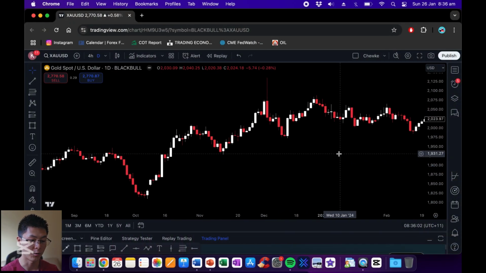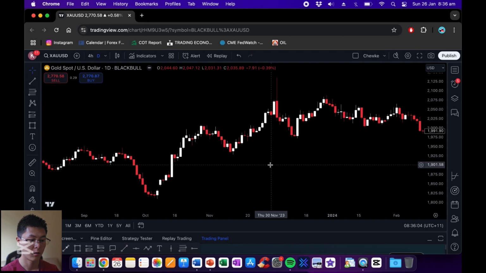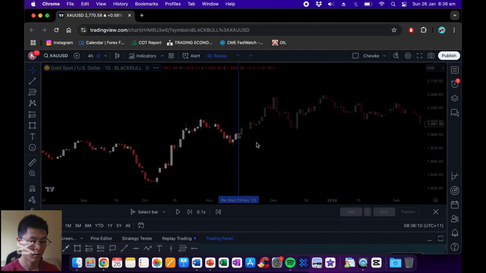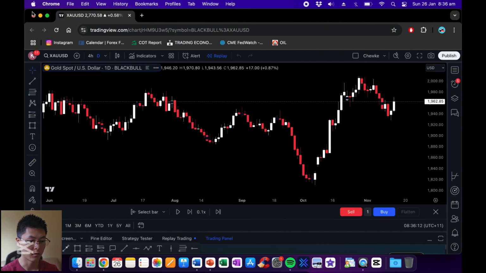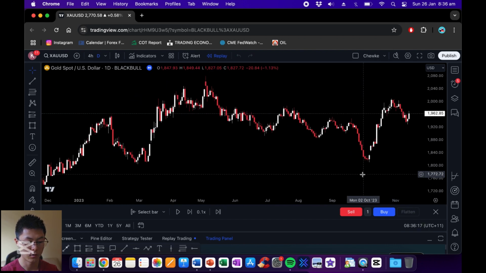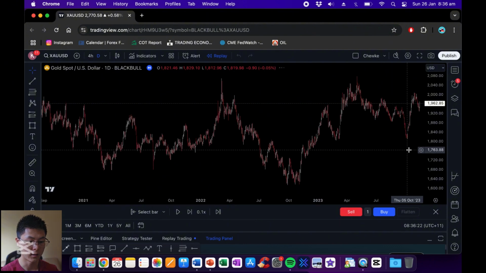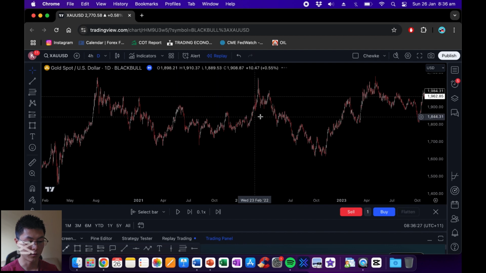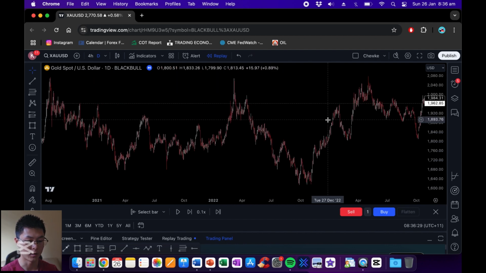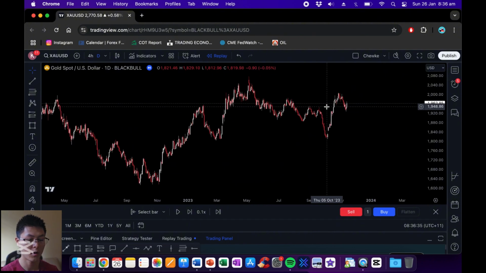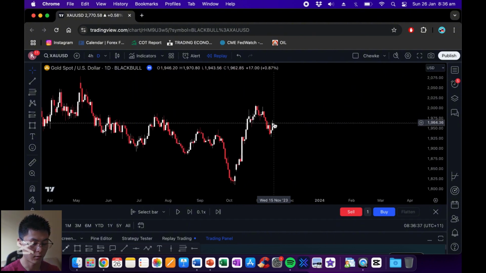I've got a gold chart here which shows us the best example. Let's zoom out. So right now we've got gold here, right? At least in the short term from October onwards, we're in a bull run. It's hard to tell when we zoom out on a daily, but it's definitely a bull run for the short term, right? We've got it breaking previous highs.